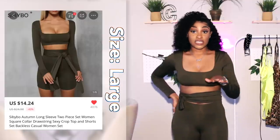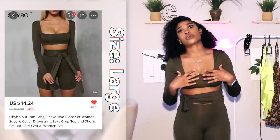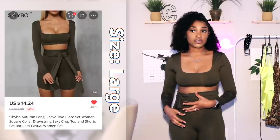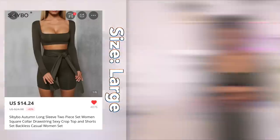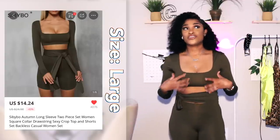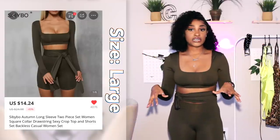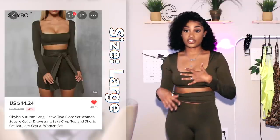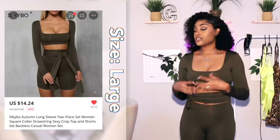This is the first outfit. I spotted it in an AliExpress haul video — that's one of my favorite types of videos to watch — and the girl looked so good I knew I needed it. I didn't expect the quality to be that great, but it's redonkulous. It almost feels double-lined but it's really a thick spandex material. It's more of a lounge piece — I'd wear it at a kickback with my girls indoors, but it's too lax for running errands.